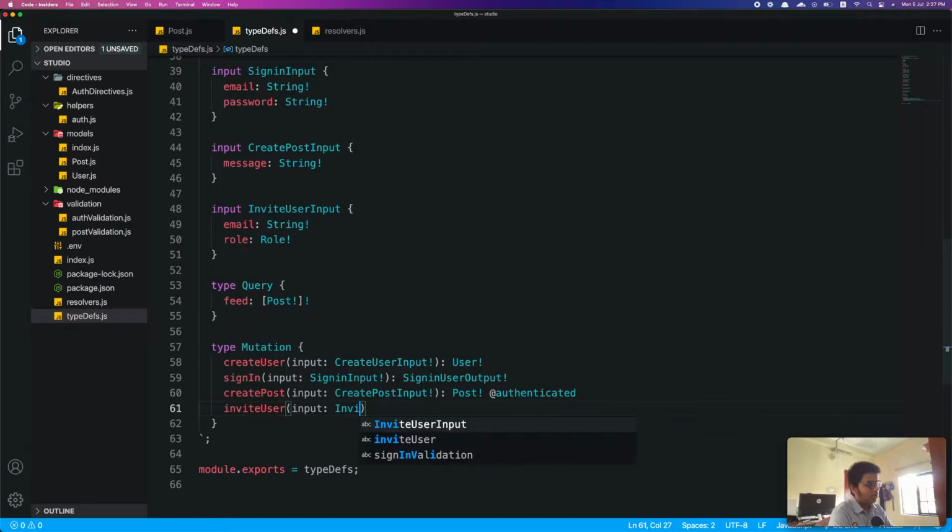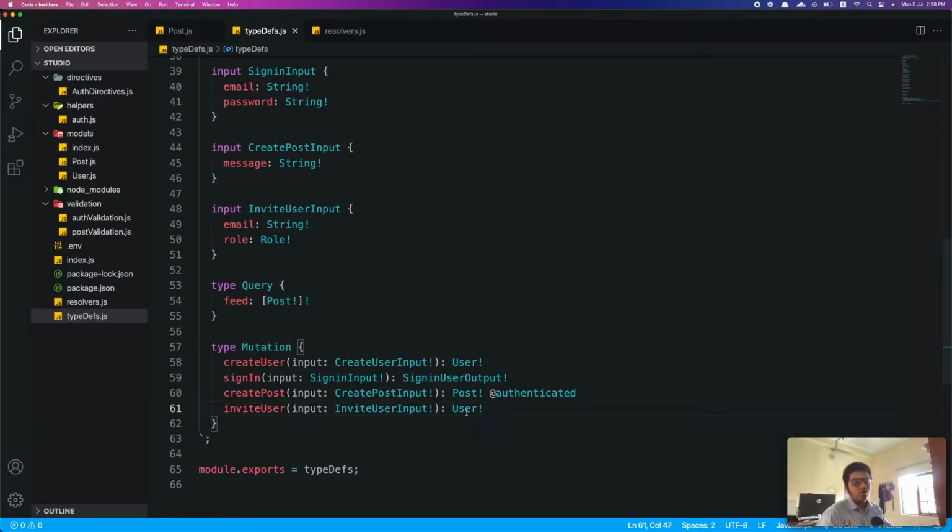And the invite user input, and that's going to return a new user, or it could be only the email of that user, because once we invite a user, we are not actually creating a user, but creating an invite document inside of an invite collection.